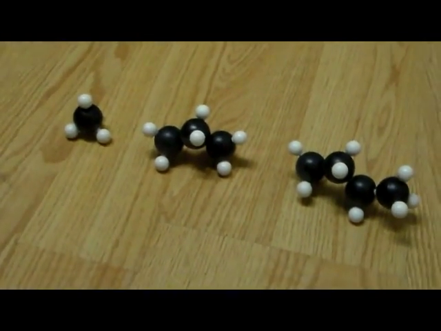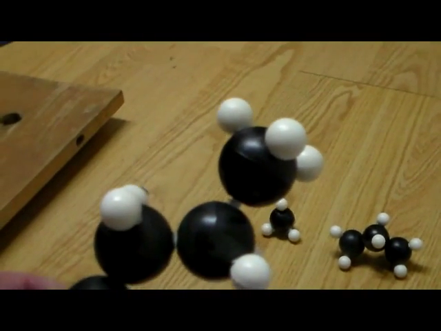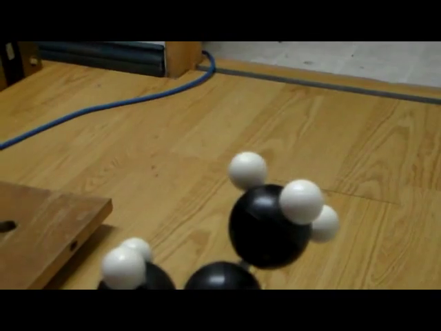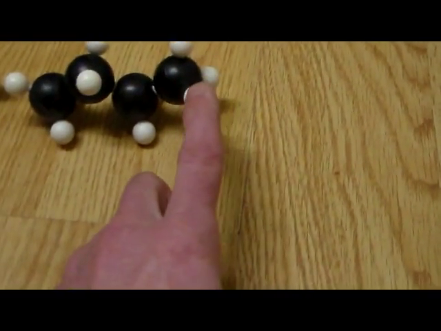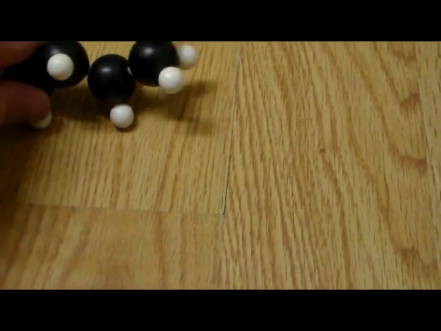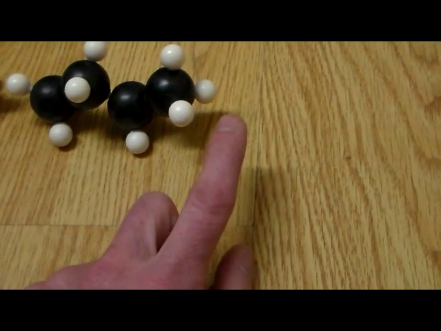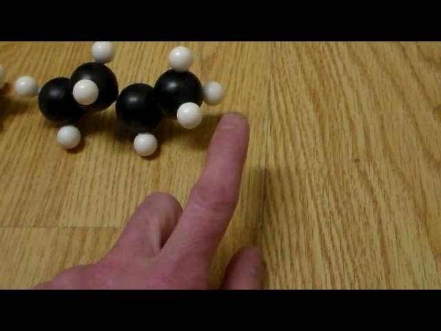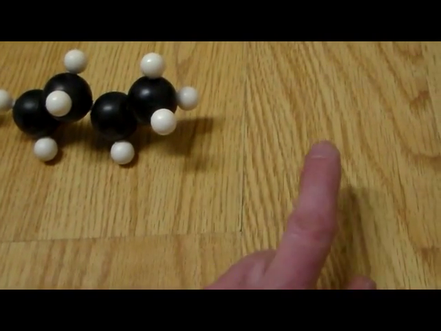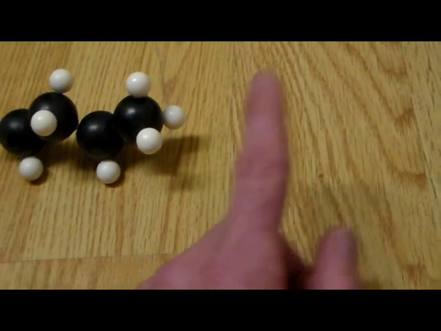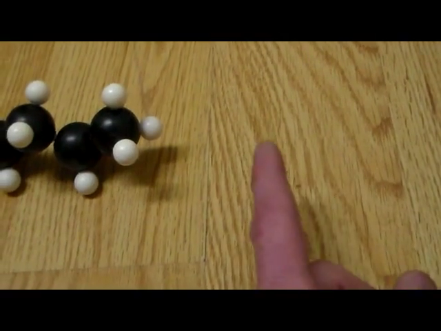And if you go to four, what you got is butane. And you can, in oil products, this could be five, which were pentane. Six, hexane. Seven, heptane. Eight carbon, octane, and so on.